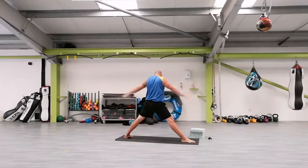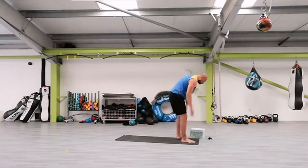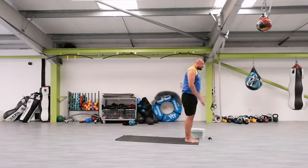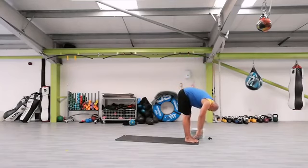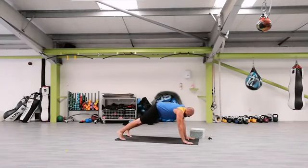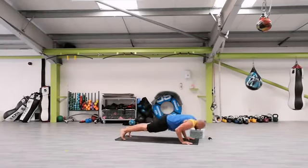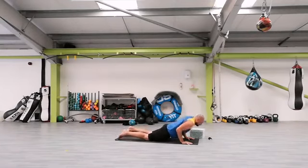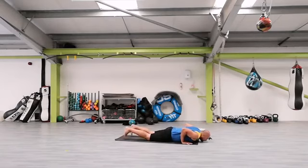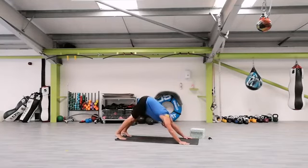Extend that right leg, down, right back foot forward. Arms up, inhale, exhale. And again, inhale, exhale, down to the forward lunge. Step the left leg all the way back, step the right leg all the way back, high plank. Inhale, exhale, press. Lift to the floor, short down, inhale, exhale, upward dog. Slow down, toes on the floor, we're going to lift as a block. Inhale, exhale, front and lift. Straight down.